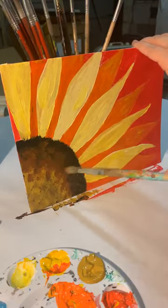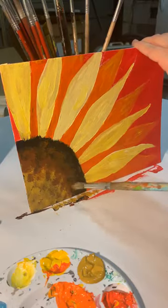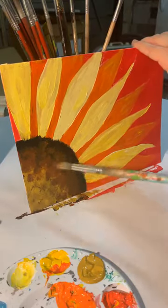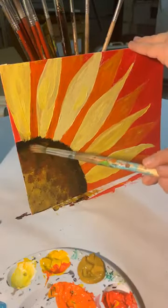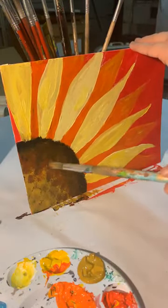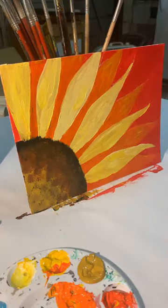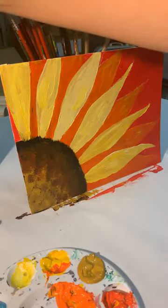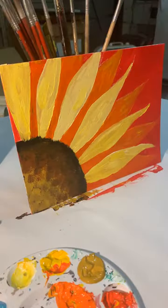So I'm just gonna kind of spread this out. And just do what your heart is telling you to. We measure paint by their hearts. Don't measure it by the rules. Okay. All right, so all we're trying to do is create a texture base here in our seed pod.